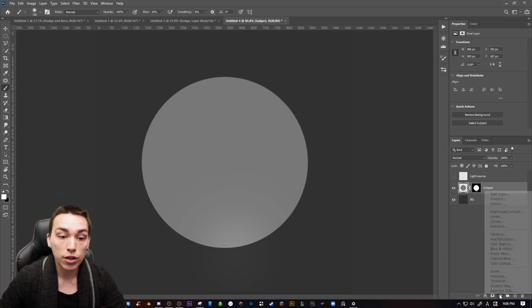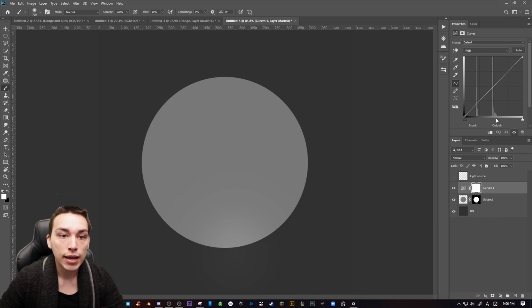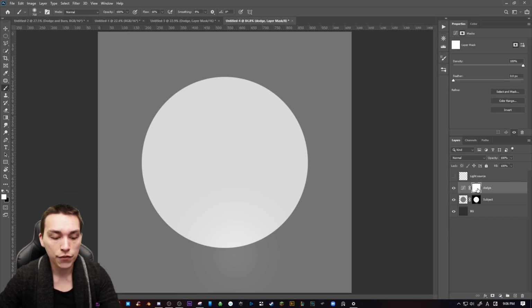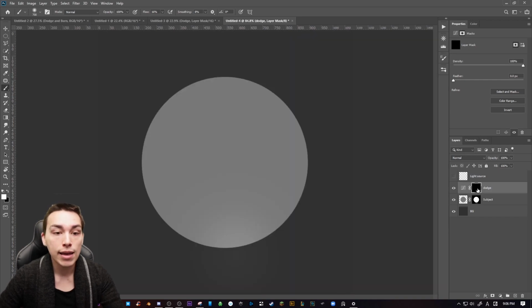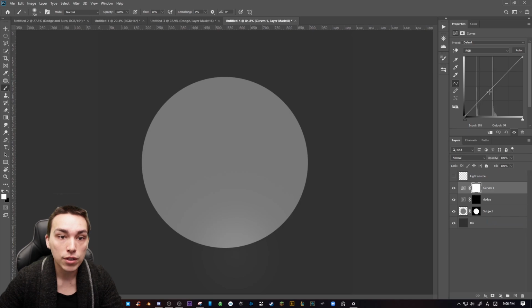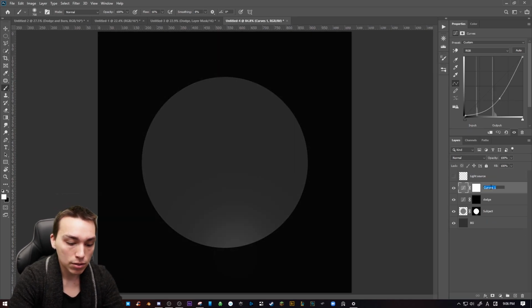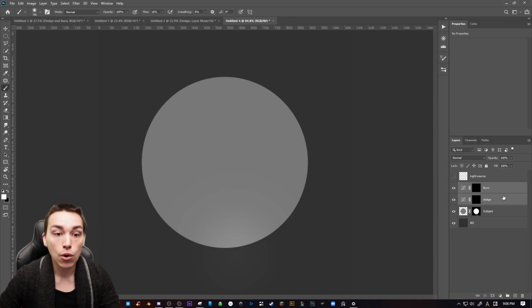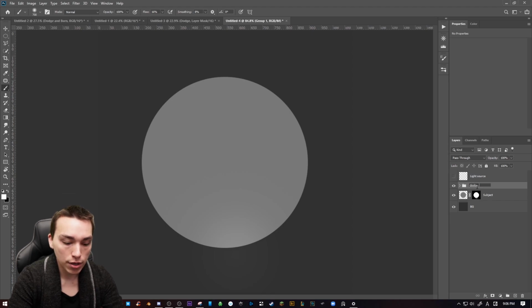So let's go down to our adjustment layers and create a curves layer. And let's go ahead and drag this curve up to brighten our image. This will be our dodge layer, so let's name that dodge respectively. Hit enter. Click on the thumbnail of your dodge layer, Control or Command I to invert it. Next, we're gonna create a burn layer, so curves, drag this down, name this burn. Click on the thumbnail of that layer, Control or Command I to invert it. Let's go ahead and select both of these layers and group them together. This will be our dodge and burn.